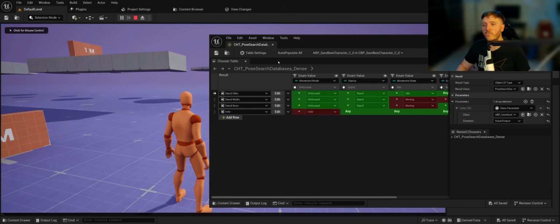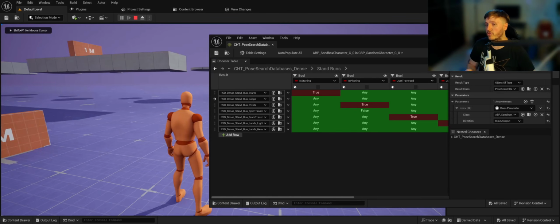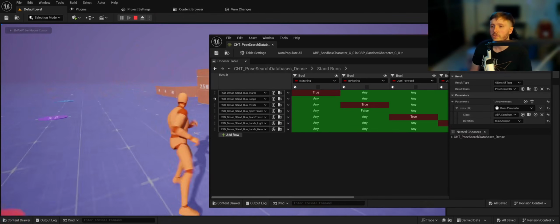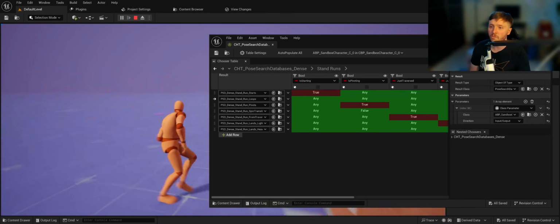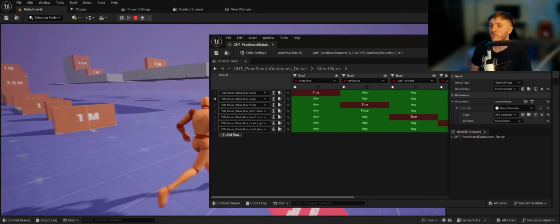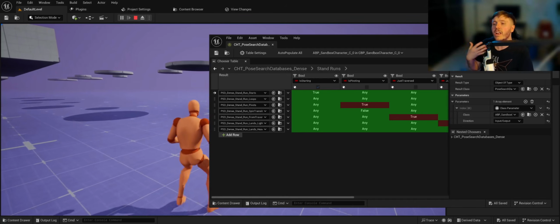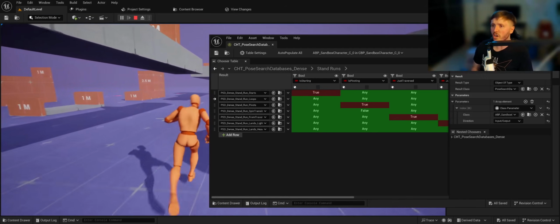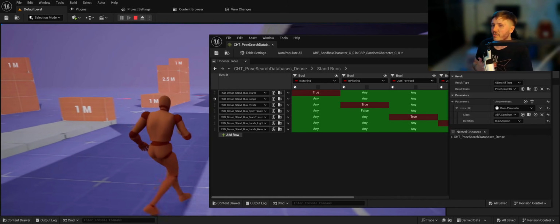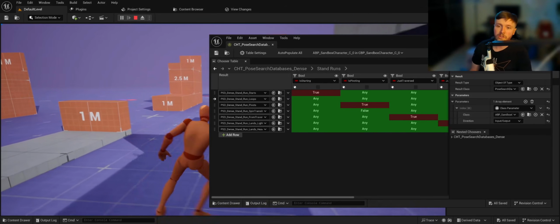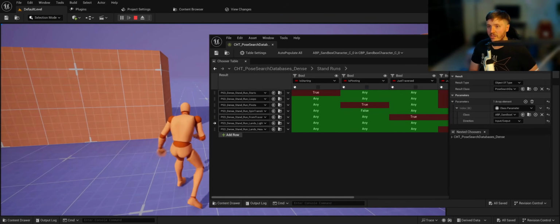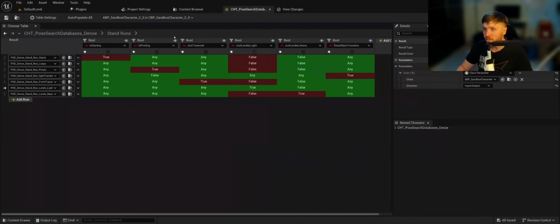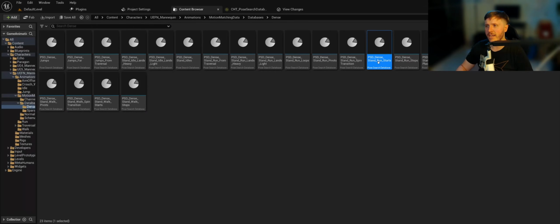And then depending on whether I'm in walk or run or I'm in air, we might have additional pose search databases that it's selecting. So you can see how the chooser is evaluating, and if I'm pivoting and jumping or moving and everything like that. And it uses this data, again, written from the animation blueprint of the character to understand how the player is actually navigating and using the character. So if it knows I'm moving, if I'm pivoting, if I'm turning the camera and rotating, jumping, and all that good stuff, it chooses pose search data assets.